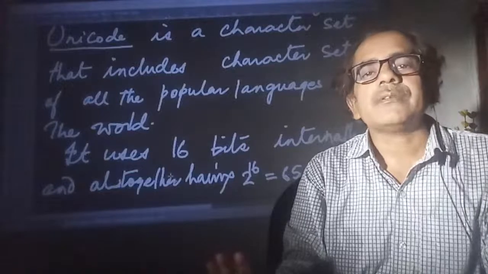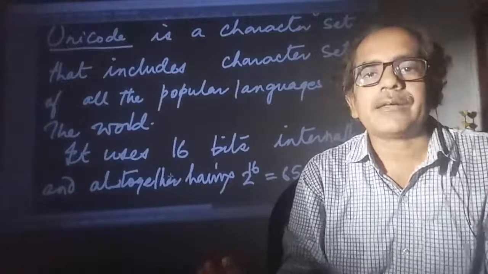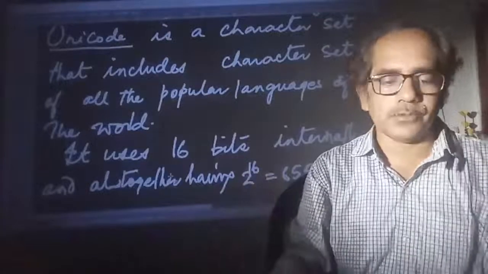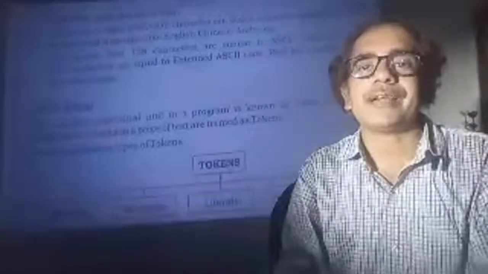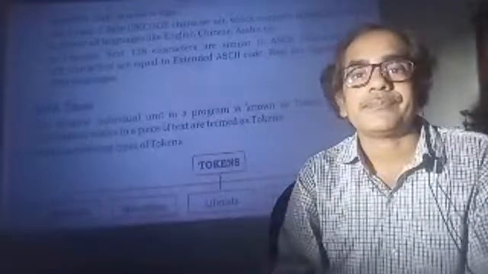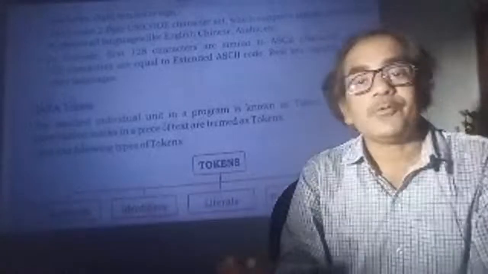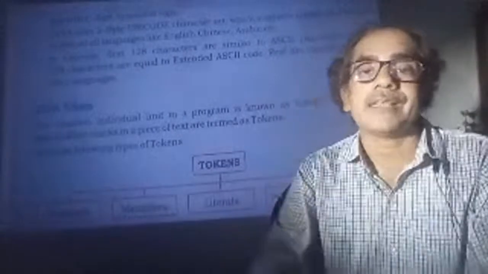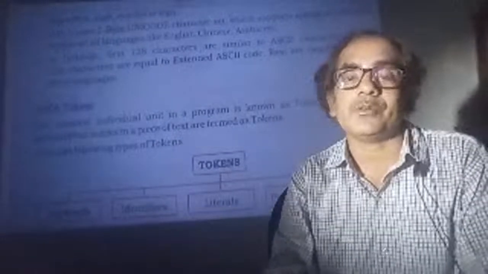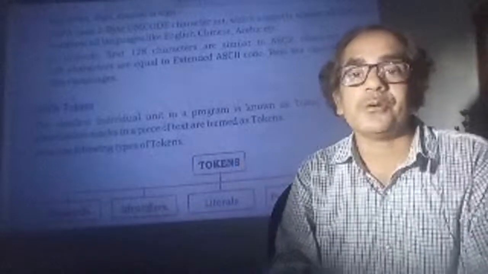Only thing to remember is that Unicode character is supported. Even when you write I, that I is not a character, it is a word. So even if a word is of a single character, it is considered a word, not a character. Similarly in Java also, the smallest meaningful unit is not called a word, but it is called a token. Let me write.